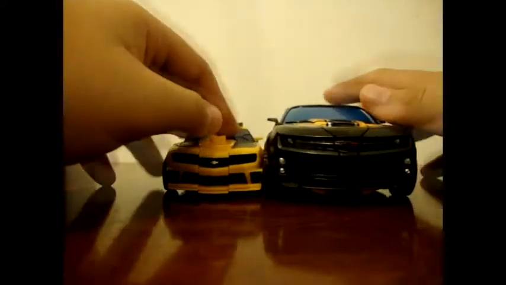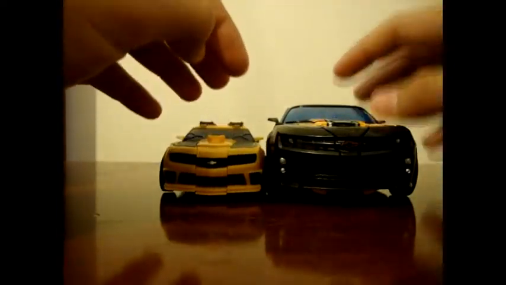So that's comparison time with the two Bumblebees. You can tell right off the bat that this Bumblebee's way, way bigger than this one. This one's huge, enormous. That's how big he is. Pretty big. This one looks more like a car on the bottom, with all that chassis and everything.